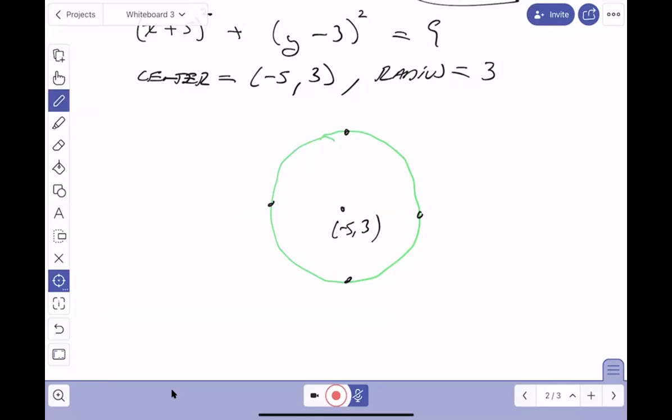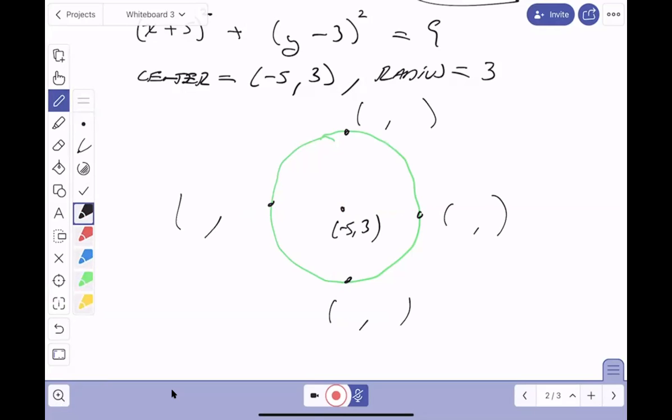That's all I'm going to do. Let's put these points down for you. This is a 4-point technique, and that's typically what you want to be able to do. So if I move up and down, the x is not changing. If I move left and right, the y is not changing. All right, here comes the tough part. And students do struggle with this. The radius is 3, which means I have to move up 3, down 3, right 3, left 3.